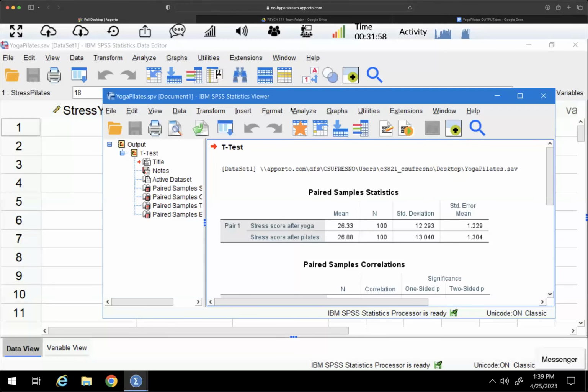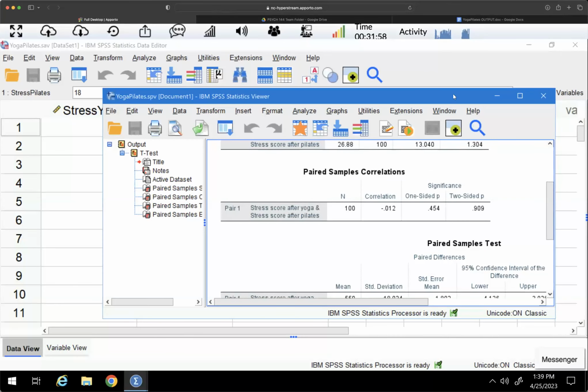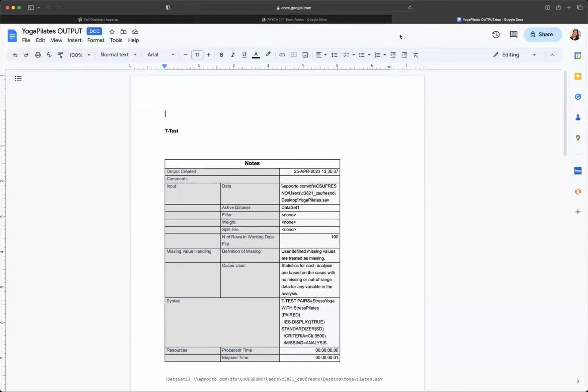This video is a continuation of the dependent samples t-test, and it's the interpretation. So I have the output here, and I'm going to go through it using Google Doc. What I did is I pulled my file from Word over into my PSYCH 14014 folder that you should have, and I would recommend that you do the same.